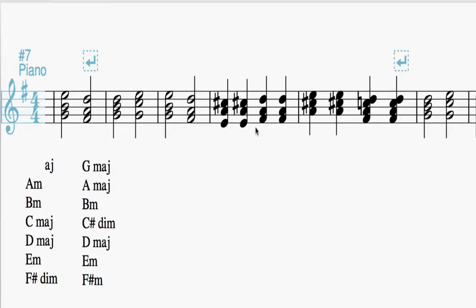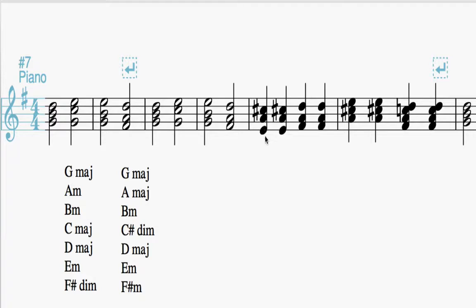Now we go over here. In this little section, what I've added here is an A major chord. So that is not in the key. That is in D, though. So it's in the key of D. It works. So a closely related key I've borrowed from and added this A major chord. Then I go to a D major chord, so back to G major and to the 5. However, that's also in the key of D, so it could be in either. And now again, with a slightly different inversion, but the same chord, A major.